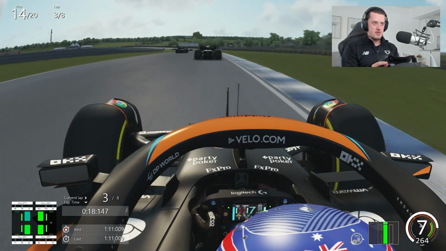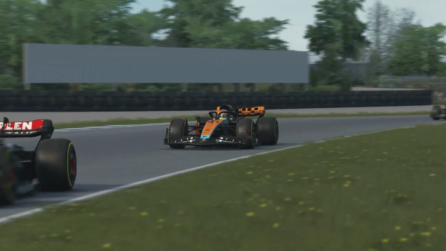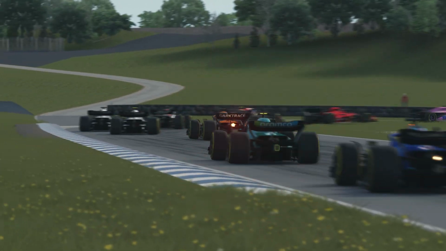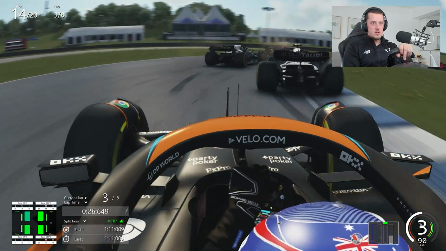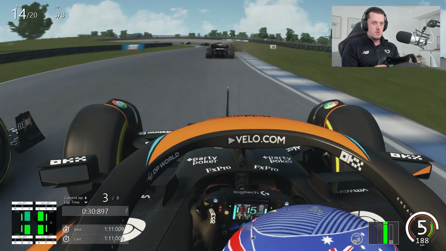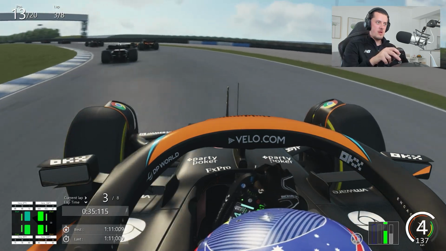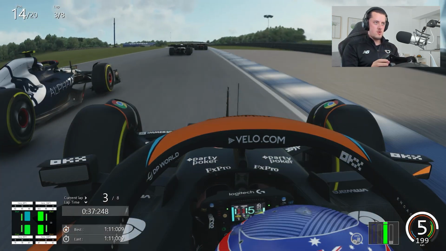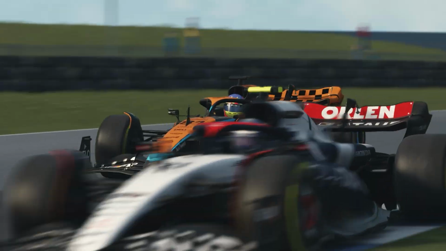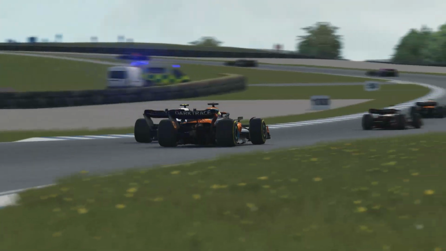AlphaTauri is putting on a show here, and currently it's literally AlphaTauri versus McLaren in this race. Down to the hairpin. Try to have a look, a bit of a timid overtake attempt. Good exit though. Can I get a pass around the outside here? Do we have enough grip? Oh, not quite. The AlphaTauri is going to get back in front. It's going to be a pass into Lukey Heights, is it?